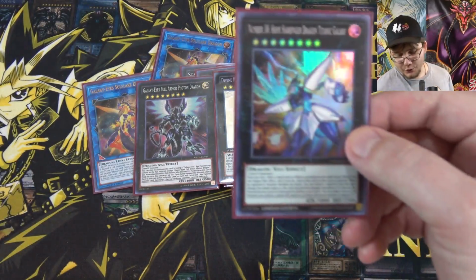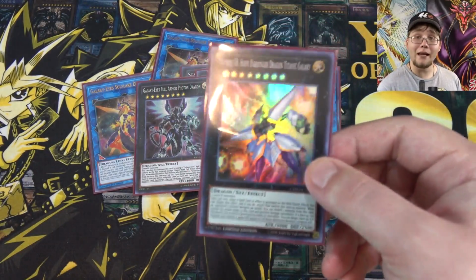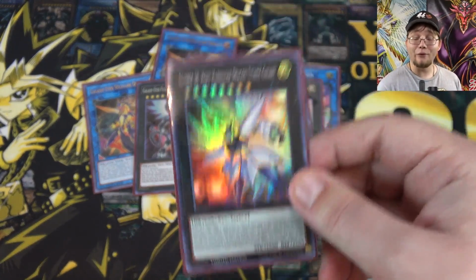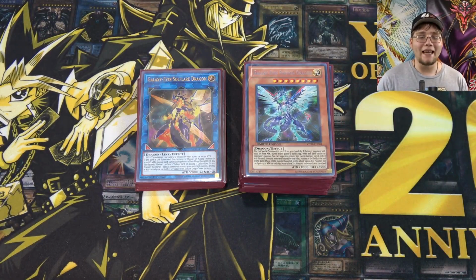And then last but not least, we have Number 38 Hope Harbinger Dragon Titanic Galaxy, because this card's annoying, and yeah, it will definitely mess with your opponent with its effects too, making it so they're going to really think about what spell cards they're going to use. And yep, there you go. That is my Galaxy Eyes deck profile.